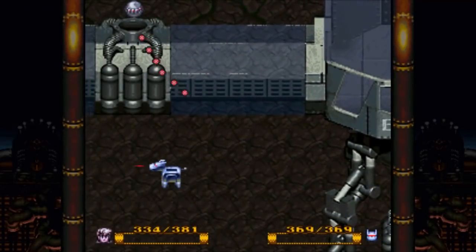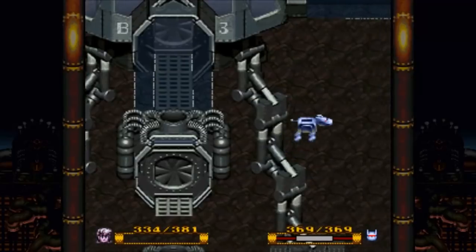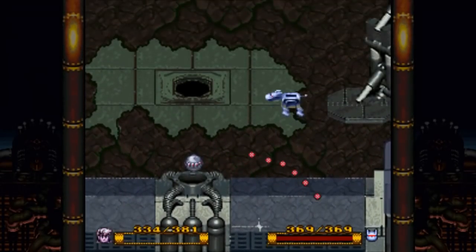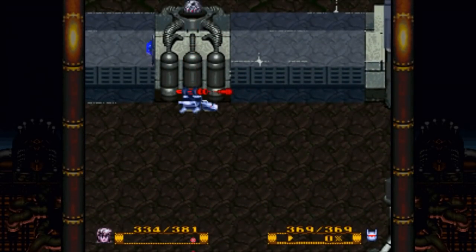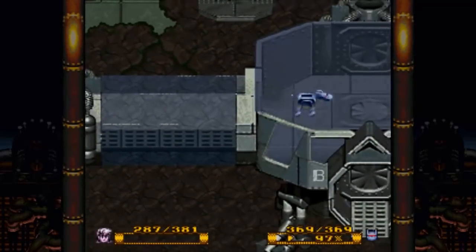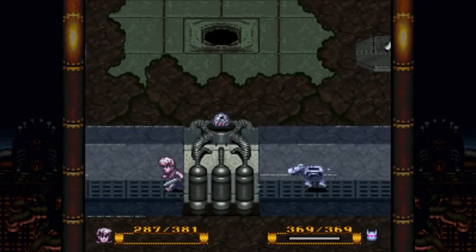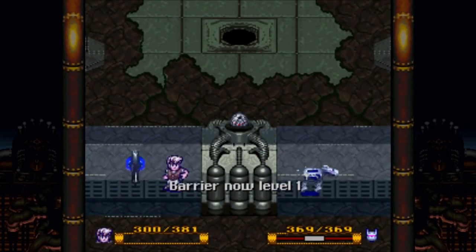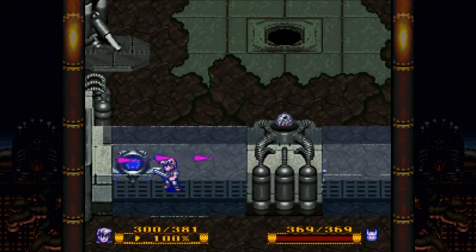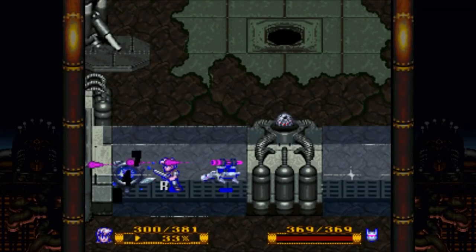And once more, Mike has to take out a security droid. Thankfully, I think it's just the one, though. Yeah, this is a more contained area. Joel, get out of there. Barrier is now level 1. I don't know if that improves the durability of the spell any, makes it last longer or whatever, but it does make it heal you a bit more. That much I do know.